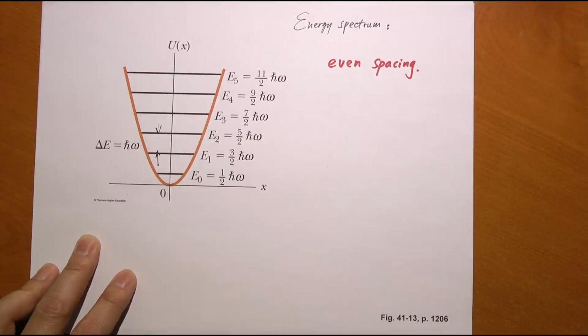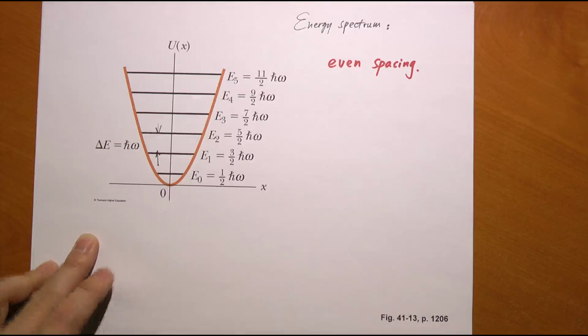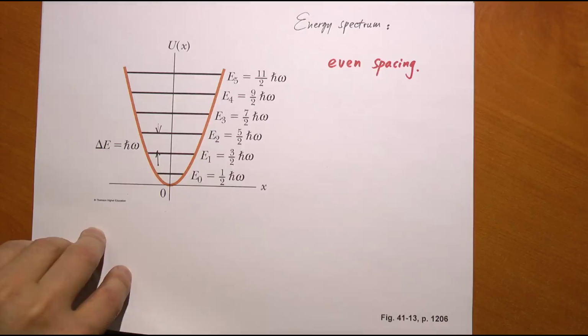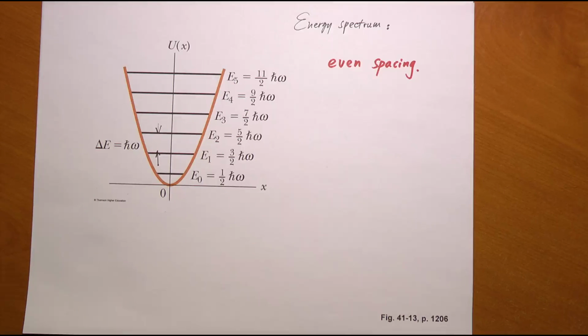But what about the wave function? Well, the wave function, when you satisfy the truncation condition, is equal to this exponential function times a polynomial, right? This polynomial has a name. We call it the Hermite polynomial.